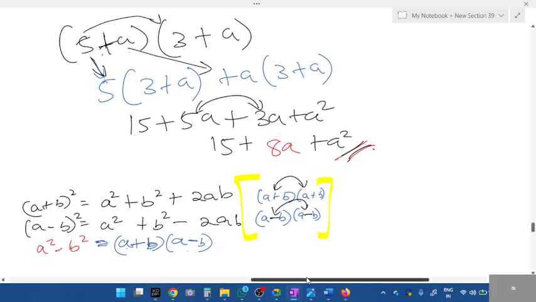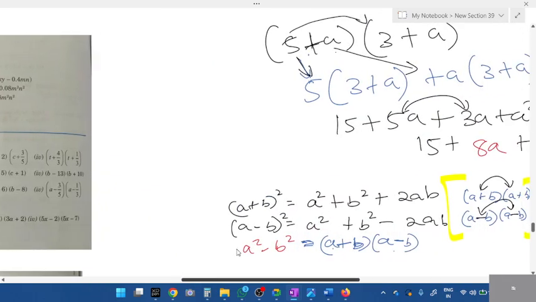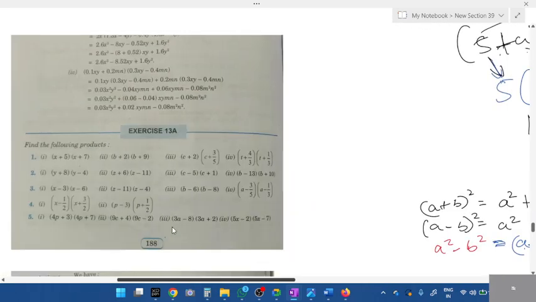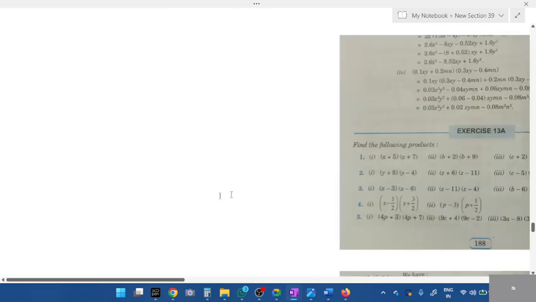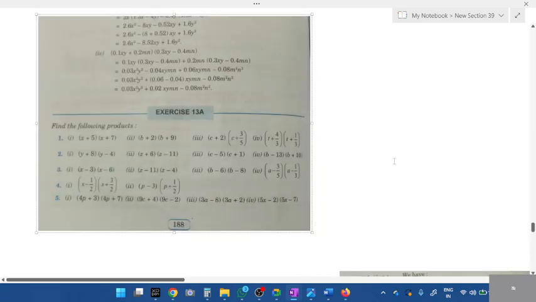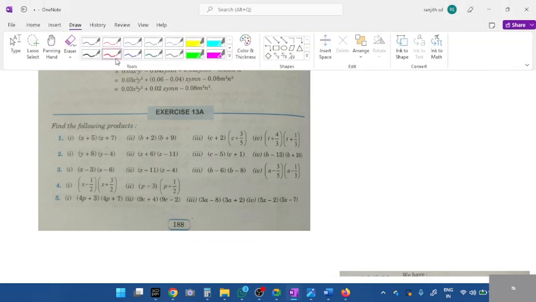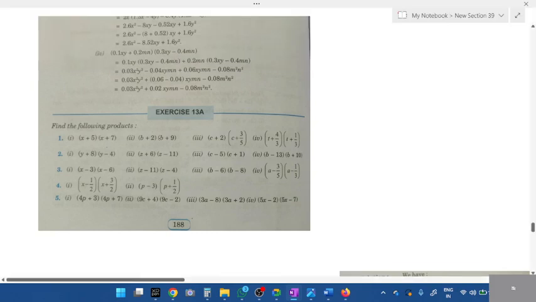Shall we solve questions? Shall we start the questions? Okay, formulas are done. Now tell me which formula can I use, whether I can use a formula or the bracket rule. Look at 13a. Are the values the same or different? Different. All are different. Check the fourth question, fifth question, 6, 7, 8. Anything same? Response, students. Both the values should be the same. In none of the questions are both the same, right?